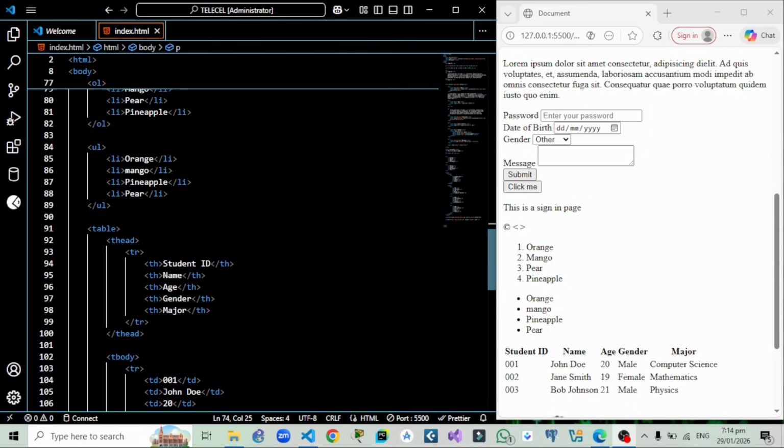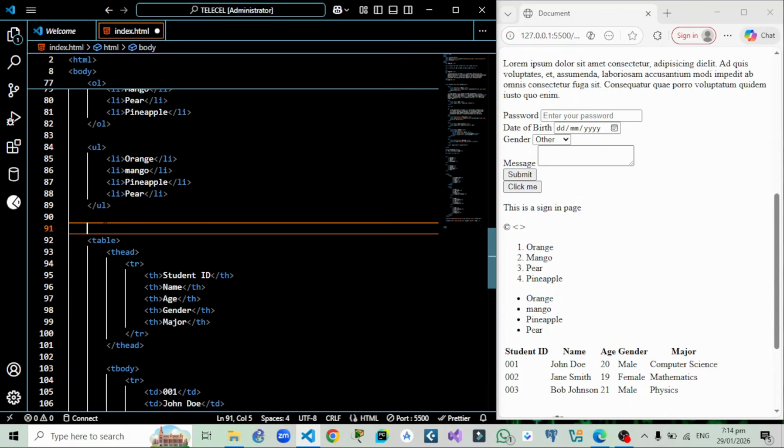So let's say I want to add a note for the table and describe what the table is doing. I can. This is how a comment is done: less than, then exclamation sign, then hyphen hyphen. You see that it gave me the other part of the comment. So I can now type whatever I want. Let's say this table is for enrollment of students. So I can type enrollment of students.